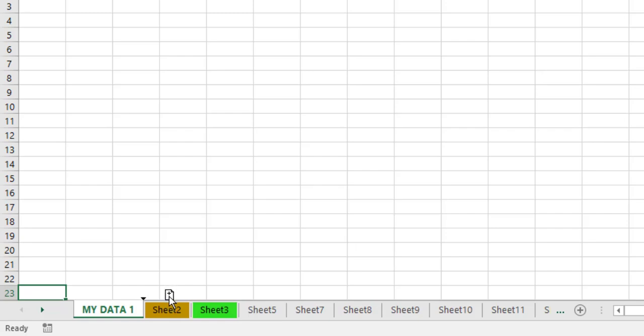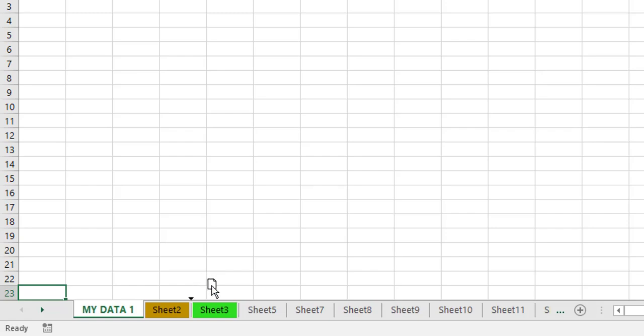But the moment you remove your hands from the control key, you are going to see that the plus sign has disappeared. Let me place my hands on it again. I can see the plus sign is there, but if you remove it, the plus sign will go. This shows that the moment you release your mouse, your sheet is not going to copy, but rather it is going to move.